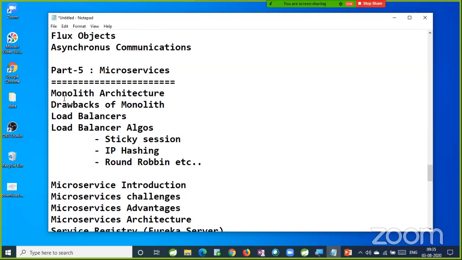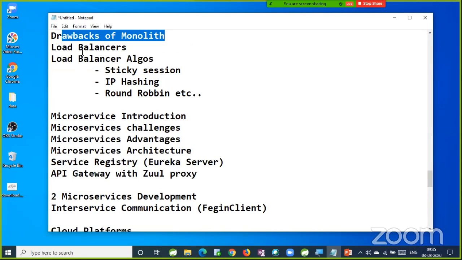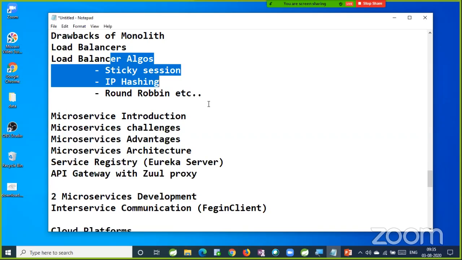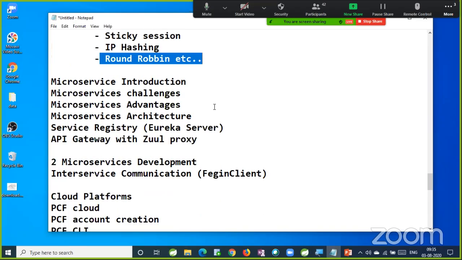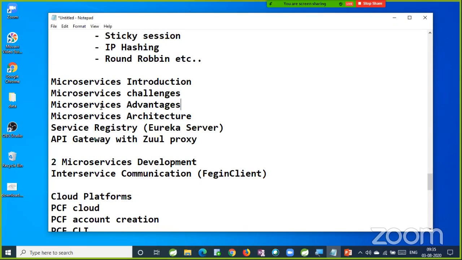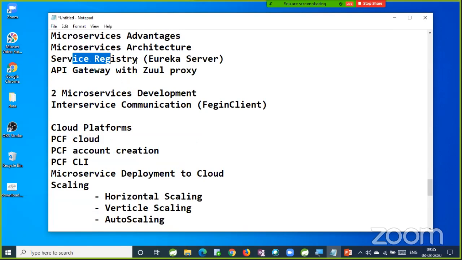So see part 5: monolith architecture, drawbacks of the monolith, load balancer algorithms, sticky session, IP hashing, round robin methodology. Microservices introduction, challenges, advantages, architecture, what is service registry, what is API gateway.